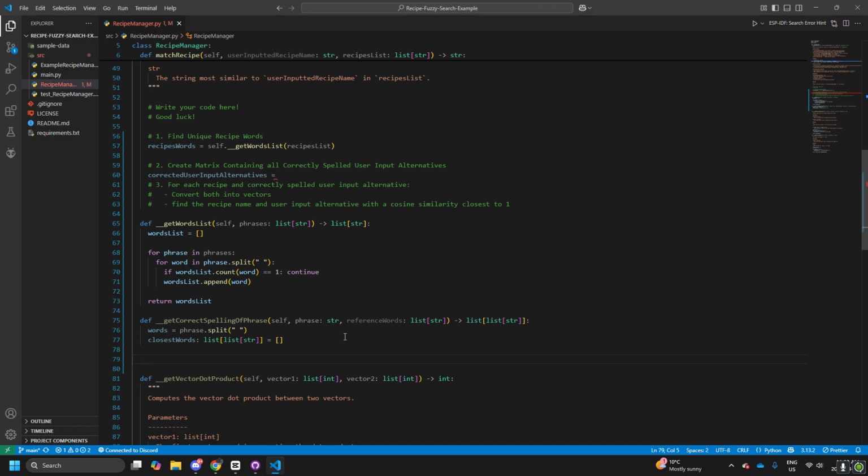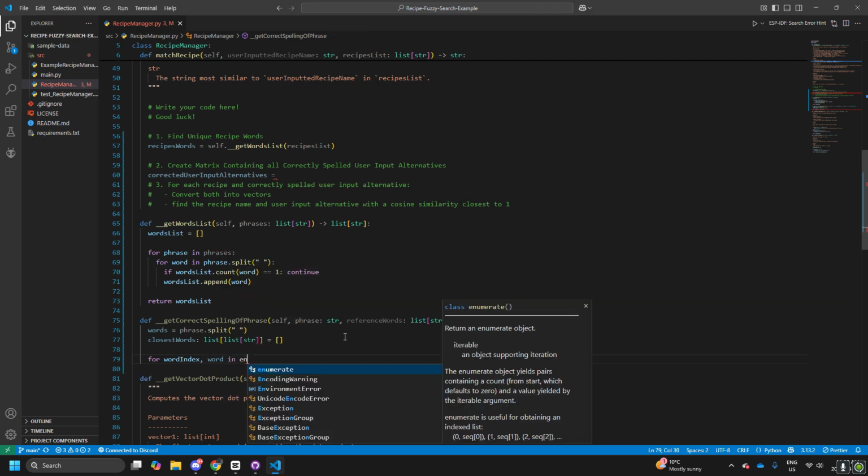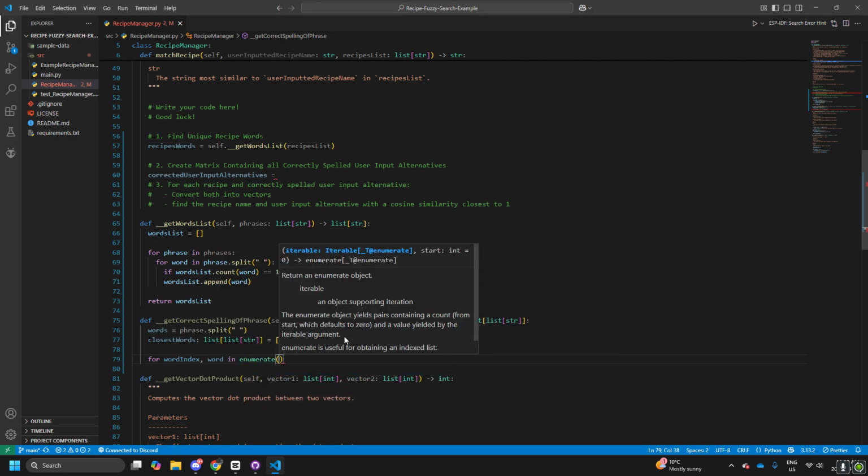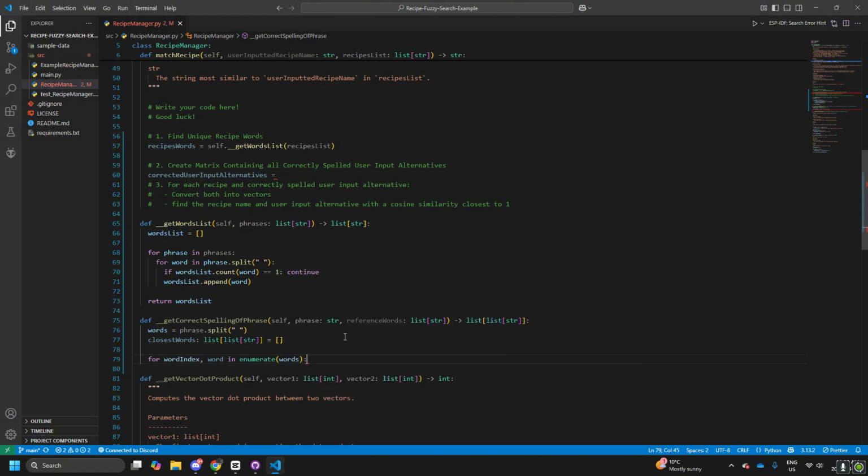So I'll first start by typing for word_index, word in enumerate(words). All this does is allow us to refer to the index of the array that we're in, as well as the actual word itself. It's more so just syntactic convenience.